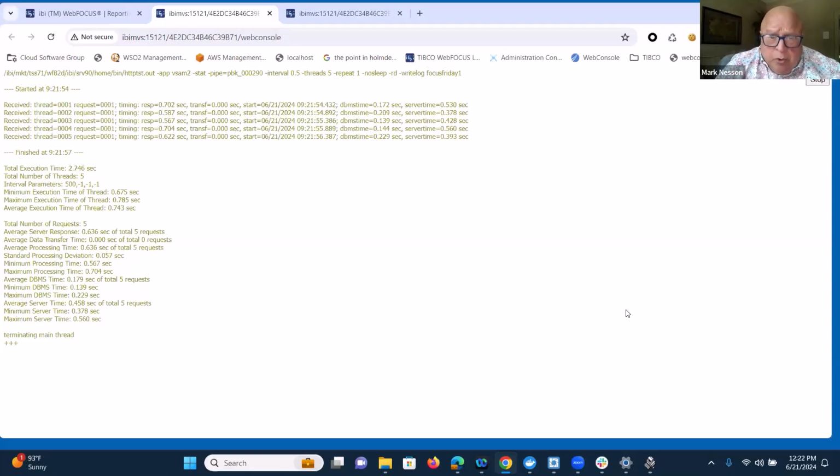I'm running the same request 5 times. And notice it went up a little bit. Of course, it's going to go up a little bit because they're all running concurrently at the same time. And you can see here the execution time was 2.7, and each iteration of the run, each thread or user, if you want to call it that.